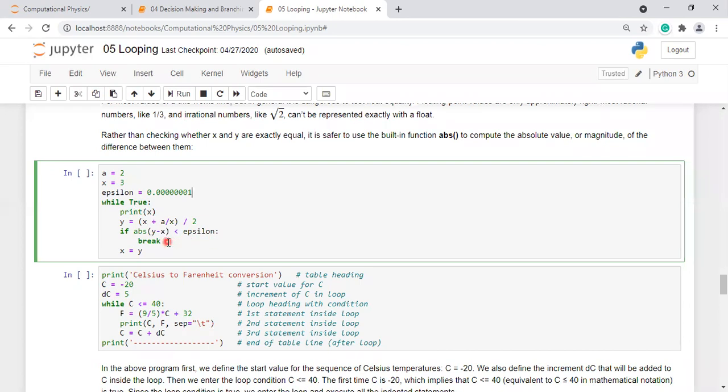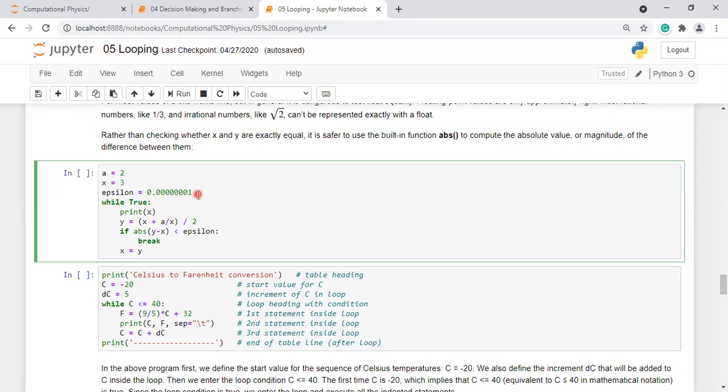If the difference between x and y is less than this value, we break. The difference can be a negative number, so you take the absolute value. If the absolute value of the difference between these two numbers is less than epsilon, then break, because this is the accuracy that we want.